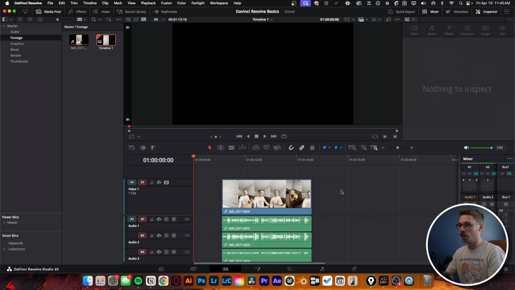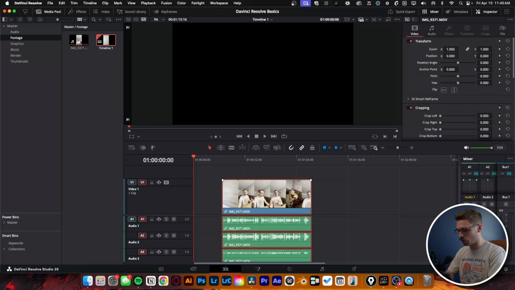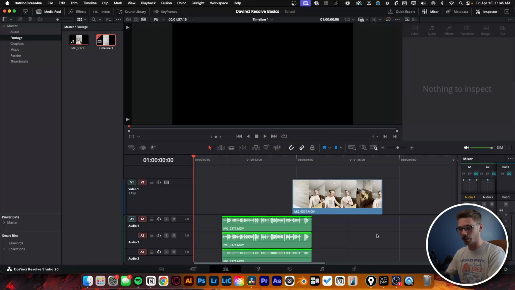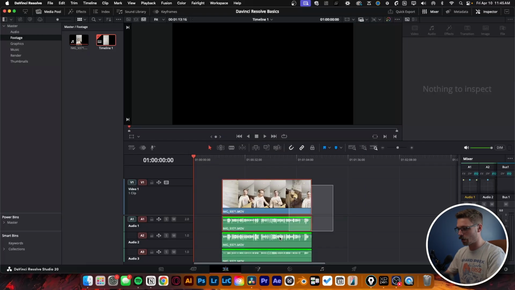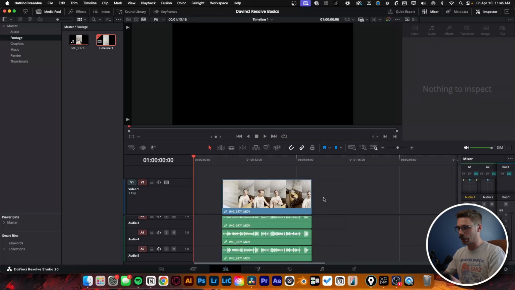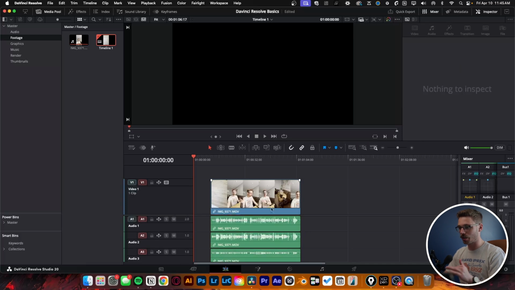Linked is really important. Now let's say you import a couple of things, you sync some stuff up, which might be a little bit much for now. Essentially, all you have to do is hit Command, or Control, Shift. I don't know what it would be for PC users, I'll put it on the screen, but Command L will then delink it. So again, Command L, I want to select all the clips. Command L will link or delink, and that's really important when you're working with stuff. I'd recommend keeping your stuff linked, but in case something goes wrong, you've hit too many buttons, Command L or whatever the PC version is will get it linked.